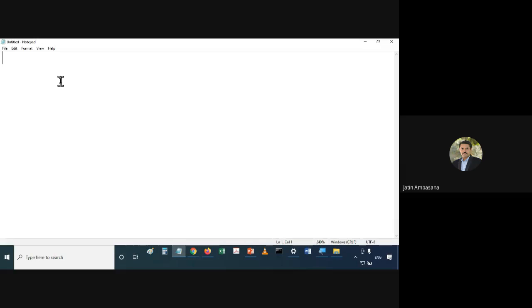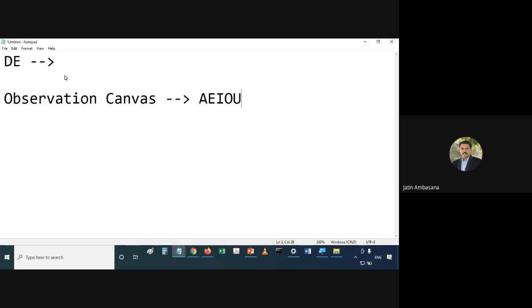So how do we start in design engineering? In design engineering we deal with canvases. The first canvas is the observation canvas, which has the AEIO sheet.